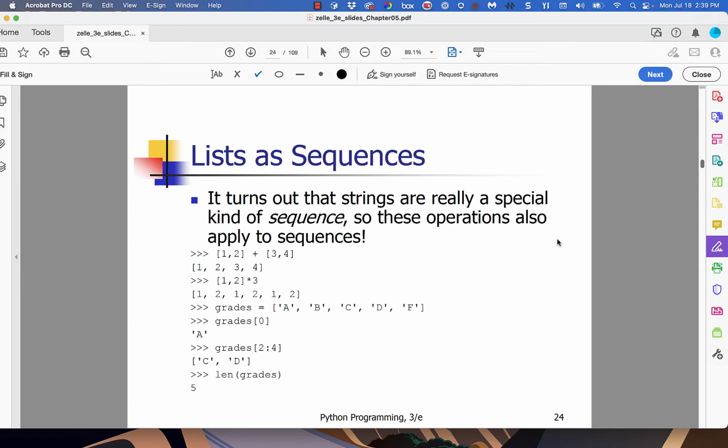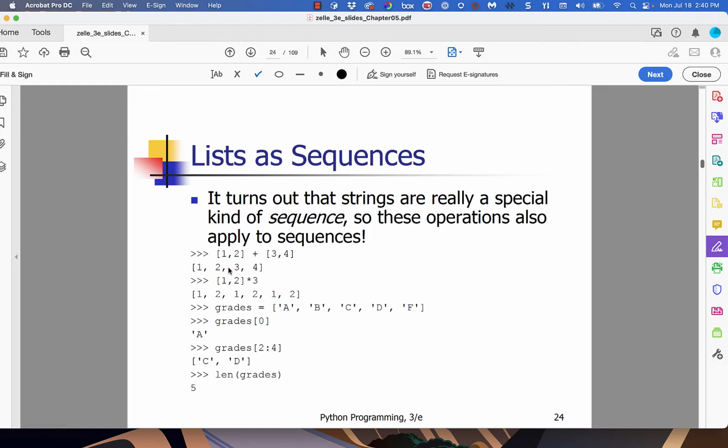Okay, so this is where we begin to segue from talking about strings as a sequence of characters and lists as a sequence of items or elements. Okay, so we're saying that the same operations that we were able to apply to strings, we can apply to lists.